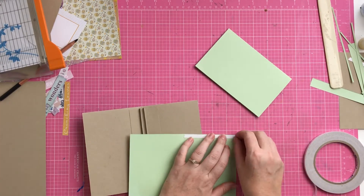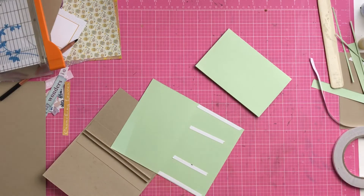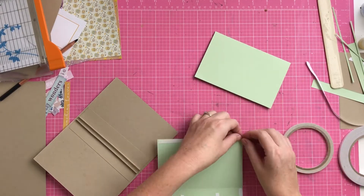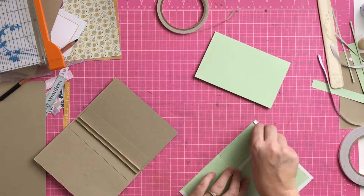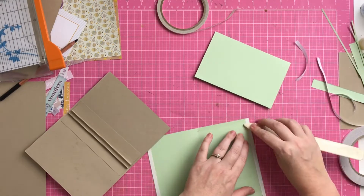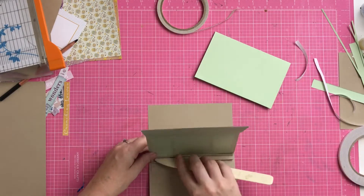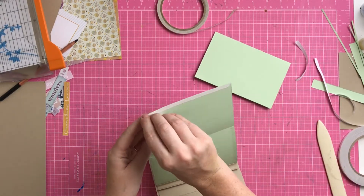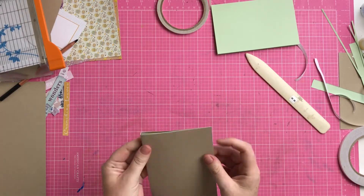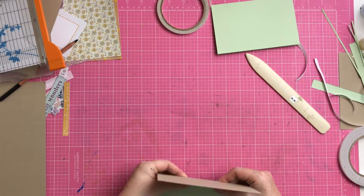When gluing the pages together, I do the top and bottom on one side, but for the sides just a little bit in the middle. For the sides you'll have to do tape on both sides so it can stick over the little flat piece you've made in the middle. You stick one side to one side of the flappy bit and then the other part of your page to the other side of the flappy bit — that's how you put one page into the book.